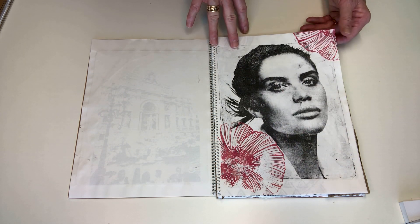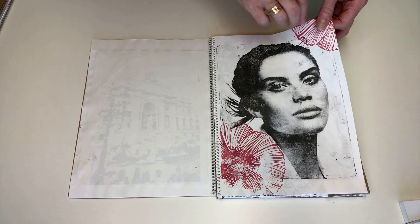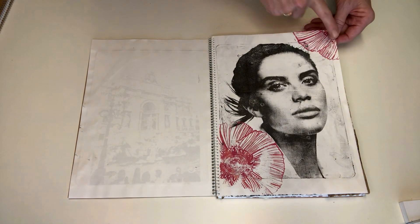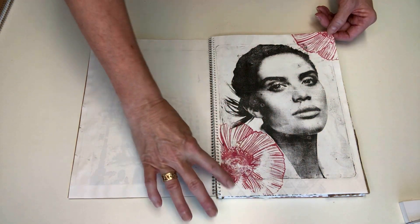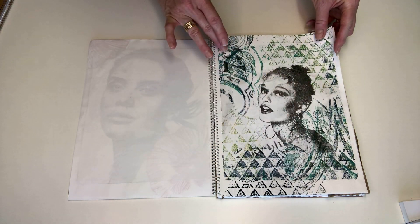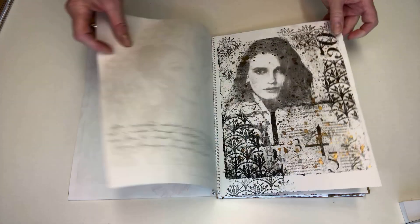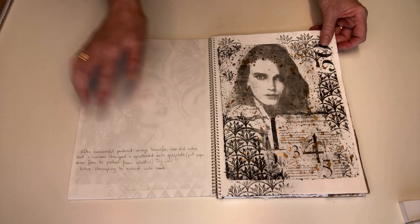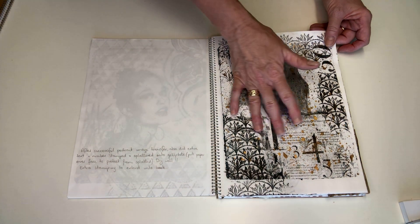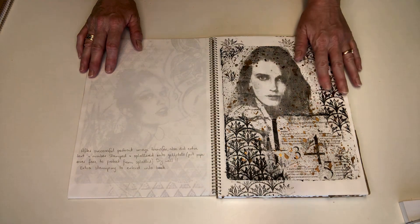Once you've got a beautiful image on the plate and you know that it's successful, you've got the flexibility to add whatever you like. This one I actually added it into the page so that it runs off the page, but many of these the pattern is built up onto the plate and then I can extend it into the page as well. I've started writing notes here to refresh my memory of what I did, and I think that's a good idea. I quite like doing it into a book.